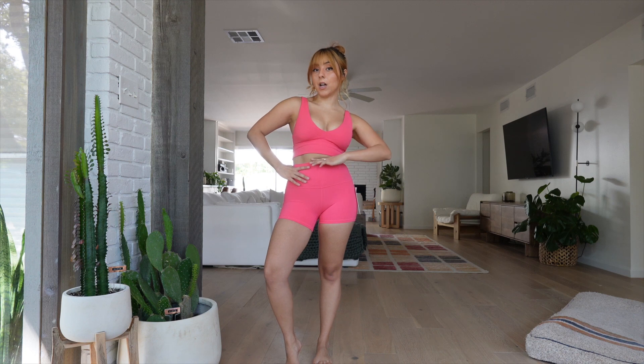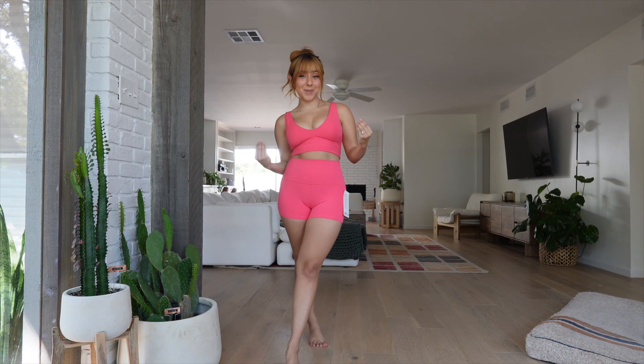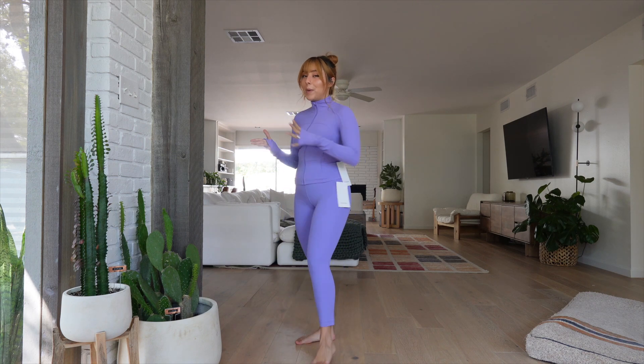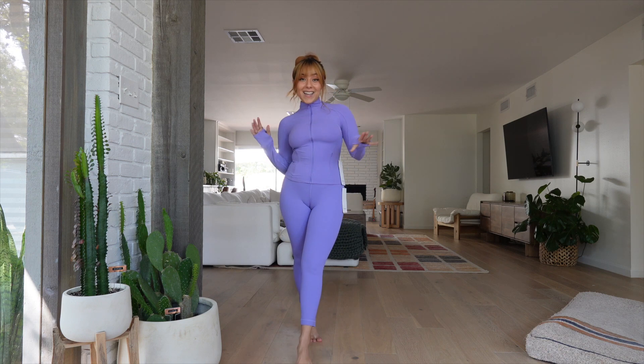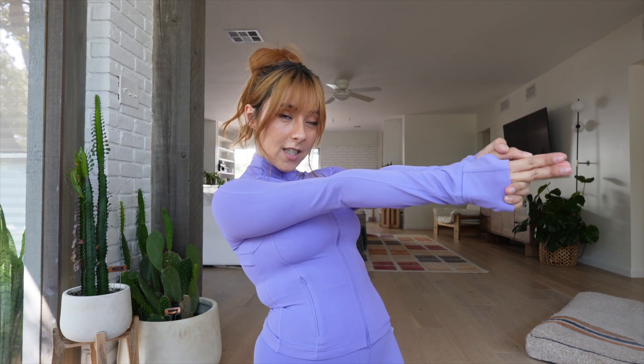I kind of feel like Blossom from the Powerpuff Girls in the lip gloss pink. I might keep it though. The shorts in lip gloss pink are really cute too. For the dark lavender Define jacket — I have no words, I already love this color. The jacket is actually pretty cute and I like that it's cropped, but I'm not sure I'd wear it out. It does make me feel super cute, like I should be on Totally Spies. I think I need to size up though because when it's zipped all the way up I feel a little suffocated.